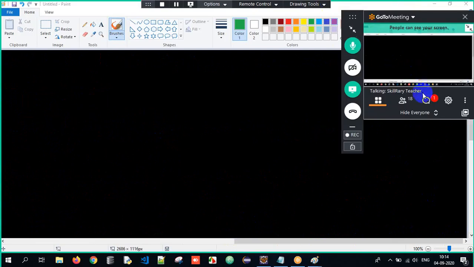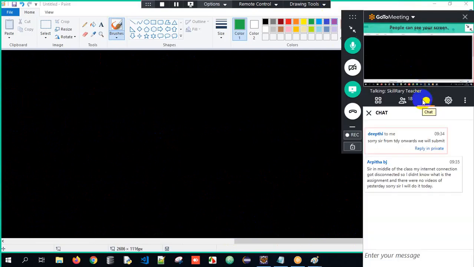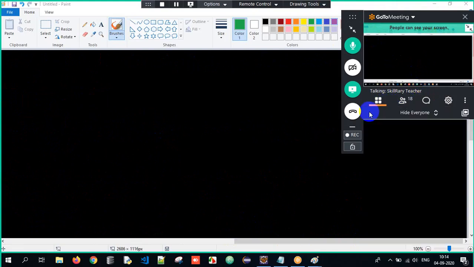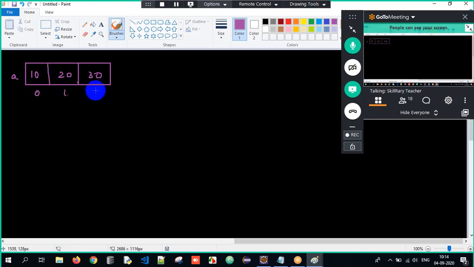Now you apply common sense and you have to tell me. See here, guys, if I have an array, 10, 20, 30, this is my array. A, with indices 0, 1, 2. This is A of 0, A of 1, and this is A of 2. Now I want to traverse it in reverse direction, so I want a for loop. Can you tell me what will be the logic here?